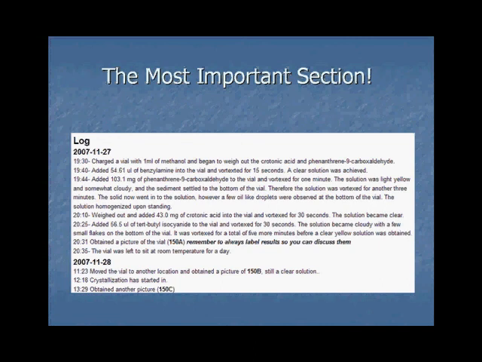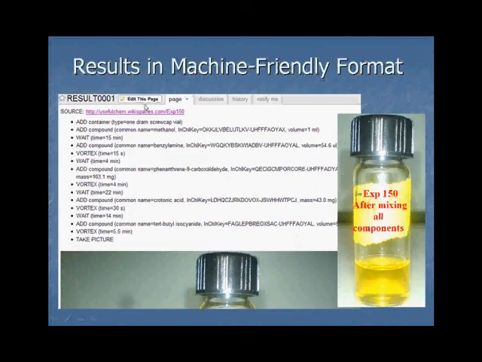If you go to the next slide, the other thing that we're doing is converting the log section that's written in free format to an extremely rigid way of representing steps. These are the workflows. On this page you see it says add container, add compound, weight, add, vortex. These words with capital letters are just a few of the allowed things that you can do in this particular experiment.